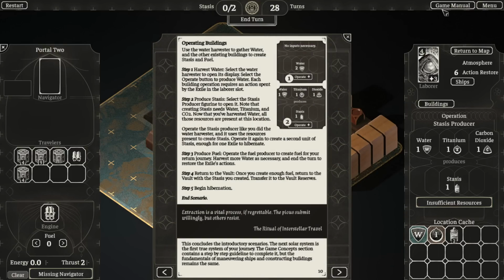I did it twice. I don't know. Operate it again. Oh, hey. Operate it again to create a second stasis. Enough for one exile to hibernate. So each exile needs 2 stasis to hibernate. Good to know. Produce fuel. Operate the fuel producer to create fuel for your return journey.